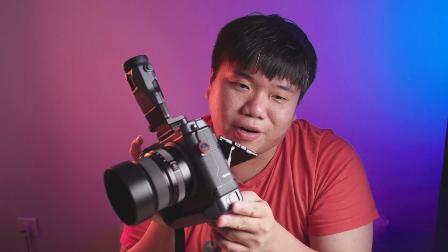It's also possible. And the other thing that I really like is something inherited from the previous GFX camera, which is the GFX 50S, and that is the tilt LCD. Really, not the tilt LCD, the tilt EVF. So the tilt EVF with the tilt LCD pretty much allows you to shoot in almost any situation you can find yourself in without proning on the ground. You know, when I always use the LCD, at times I just can't see it, and I just wish it has a tilt EVF like the GFX 100. Allows me to shoot really low angles without touching the ground.